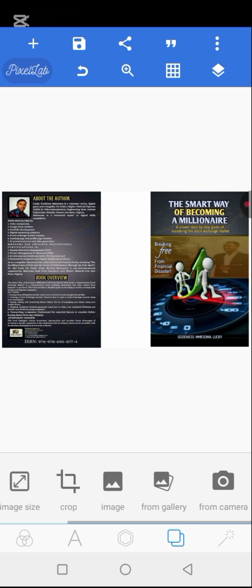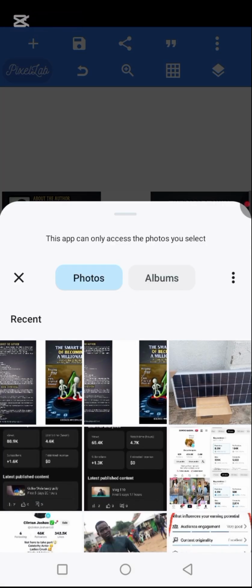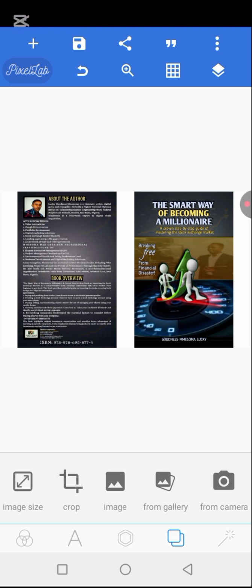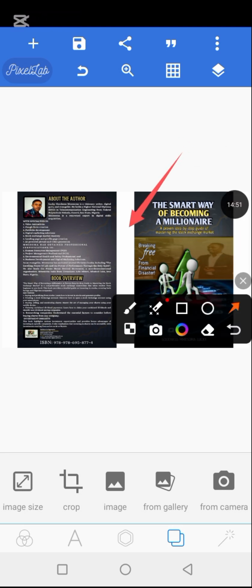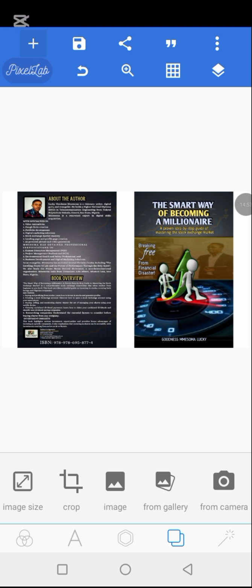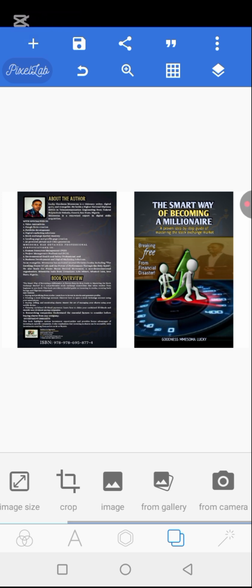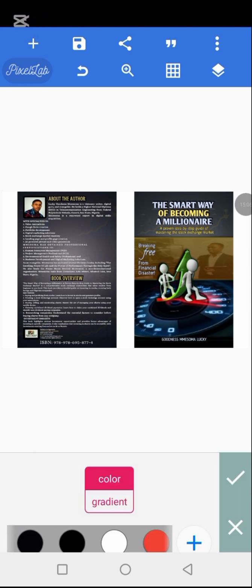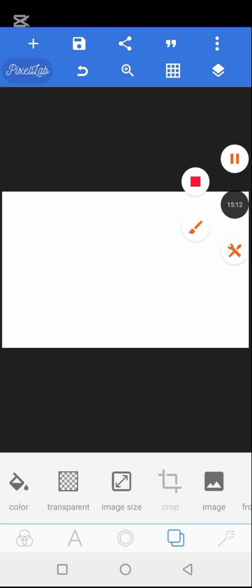Let's still select the background again. The reason why we are selecting the background is to make it to be of the same size. Now this is it. Let's select it. All we have to do now, actually we might not make use of this. All we have to do here is to make the color white. Let's scroll to the left, which is this. Click at that color, make the background color white. Let's click mark good.